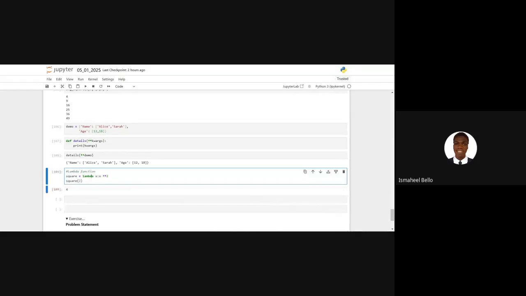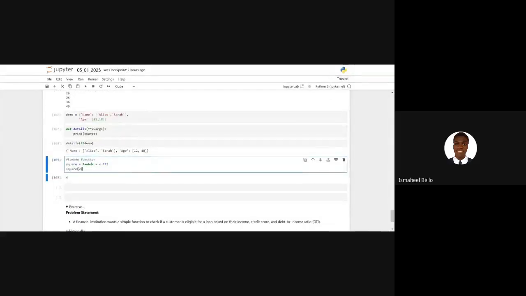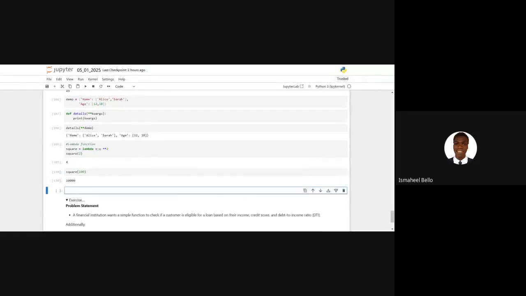Now, you know that with all these other functions, you can define several conditions in there, multiple conditions, for loops, if statements, and the likes. But a lambda function is very simple and straightforward. It is just a one-line function. You can't define a lambda function in multiple lines. So in this case, you say lambda x such that x squared. Anything you put in x, it will just square for you. So if you put in 100, you are going to have 10,000. That is what a lambda function does.